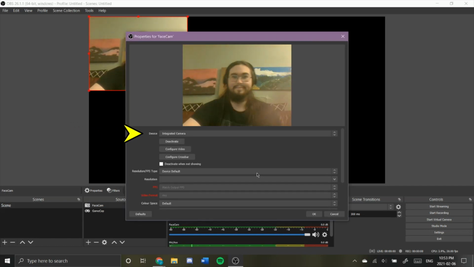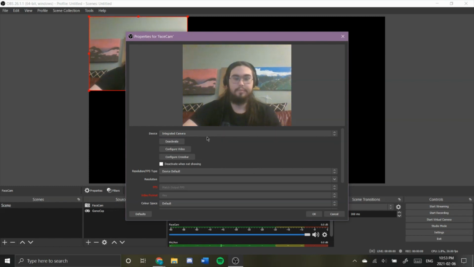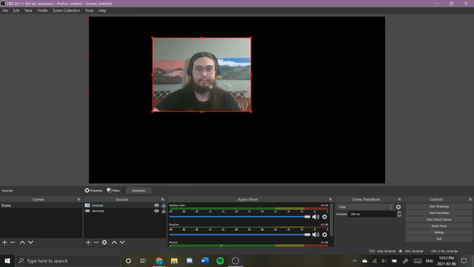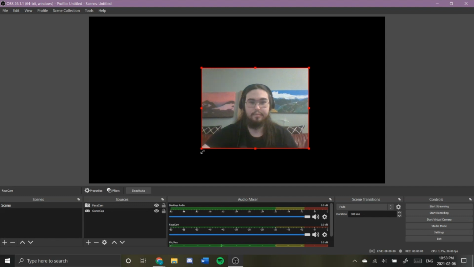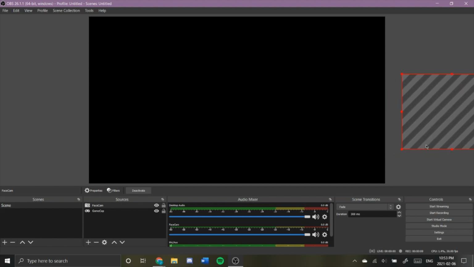In this box, to the right of the devices section, let's make sure we select our webcam. The rest of the settings are alright on default. As long as we're properly hooked up to our webcam, we can click OK and it'll place our webcam over our regular screen. We can move this wherever we want, and it resizes just like images in a Microsoft Word file. So once we have our webcam where we want, we're ready to start streaming. OBS will save these settings, so they're always the same every time we log back in.